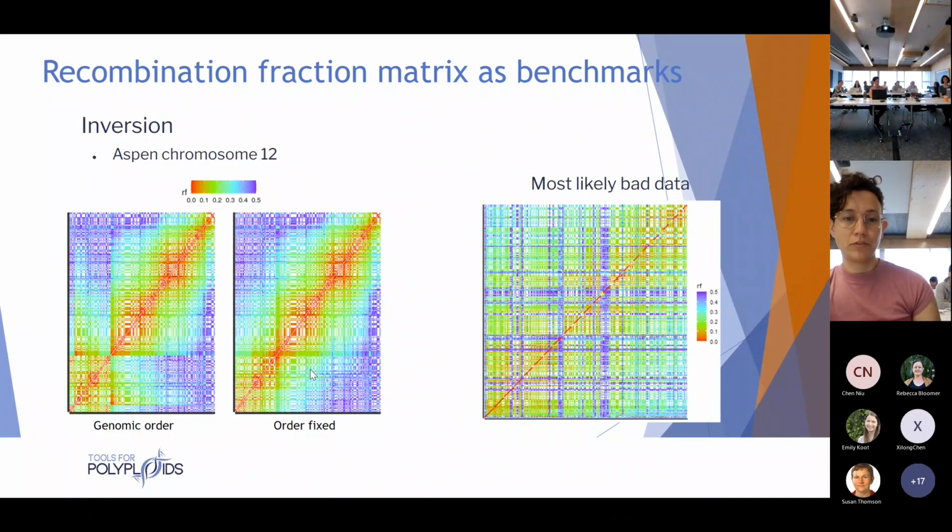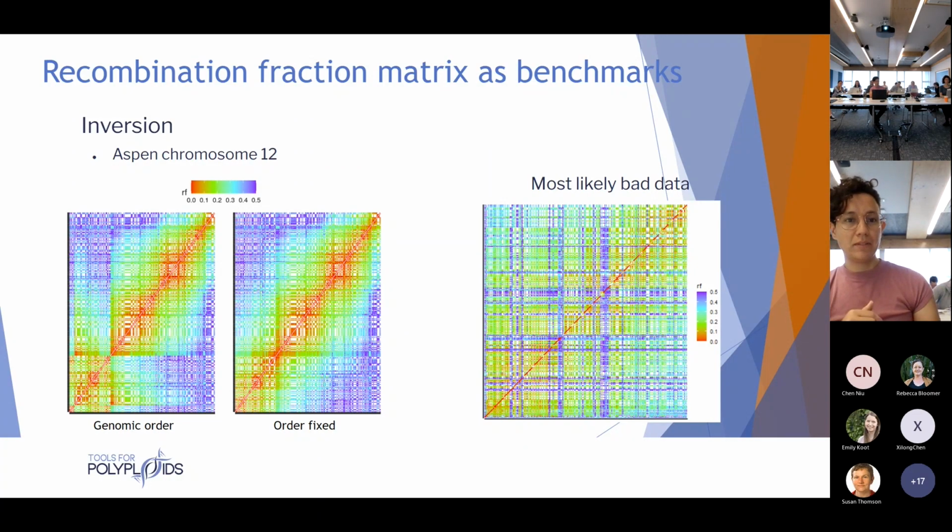This middle one is the perfect one. It's beautiful. Here you can see markers on the x-axis and the same markers on the y-axis, and the cells are the recombination fraction between them. So you would expect that neighboring markers have lower recombination fraction because they are located closer. We expect this pattern for a map that has a good order: the diagonal will be red and gradually will become blue.